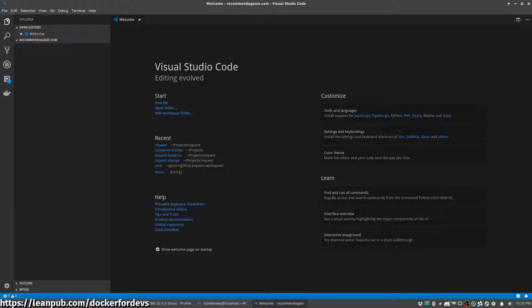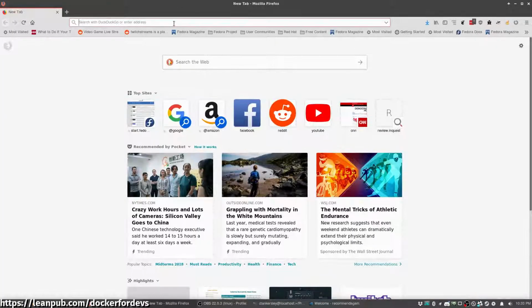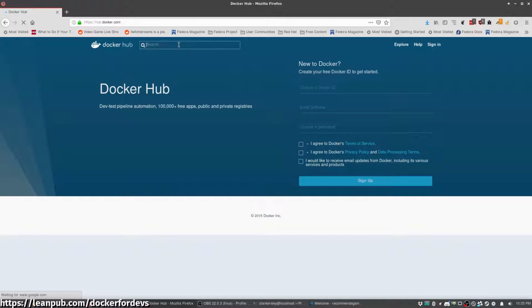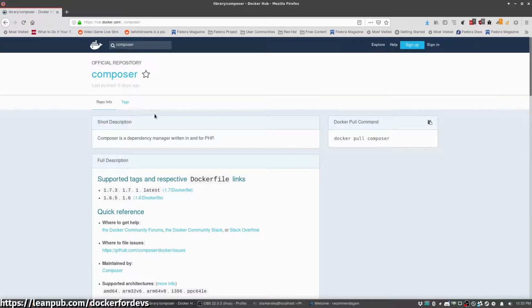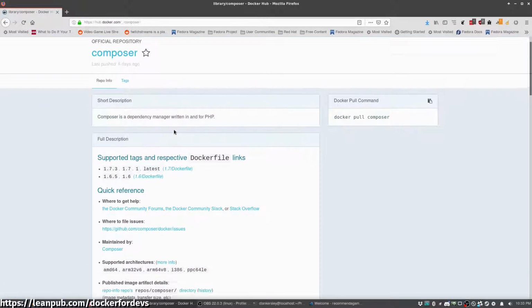Now, with Docker, there's a couple different ways we can do that. I'll drag a nice tab over here. If we go to Docker Hub, we can search for Composer. And there is an official Composer build. And that's pretty okay.